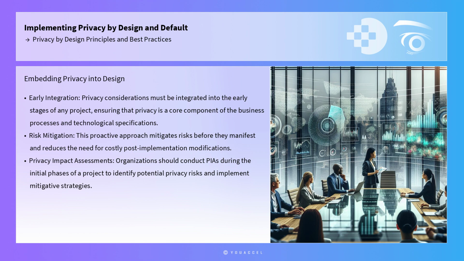One of the most critical principles of privacy by design is embedding privacy into design. This means that privacy considerations must be integrated into the early stages of any project, ensuring that privacy is a core component of the business processes and technological specifications. This proactive approach mitigates risks before they manifest and reduces the need for costly post-implementation modifications.